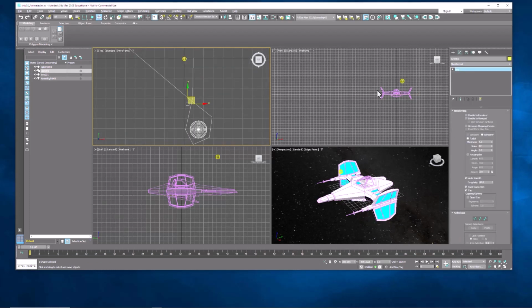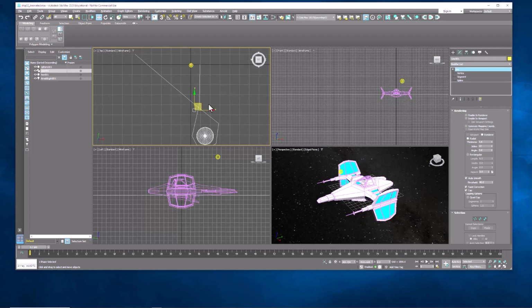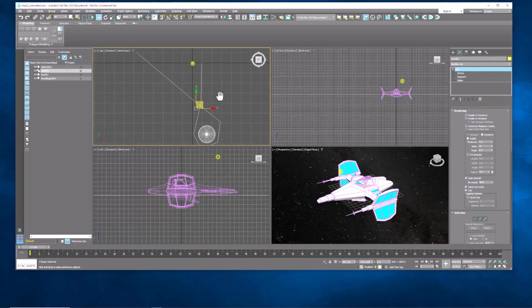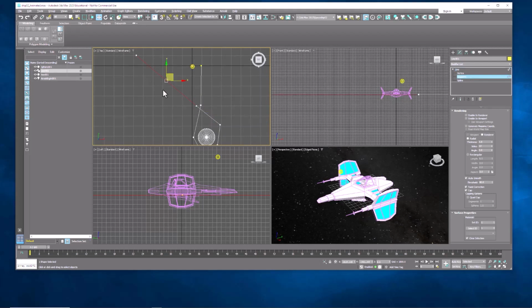So once you get your line created, go to the Modify tab and open up the line item here and select vertex. But I wanted to show you first, if you don't want parts of your path, like I don't want my ship to go back around like this. I think I'm going to leave it like that. But if you find you don't want part of your line, all you need to do is go to segment mode, select the segment, and you can just simply delete it by pushing delete on your keyboard.